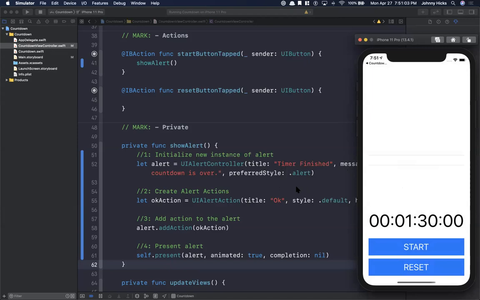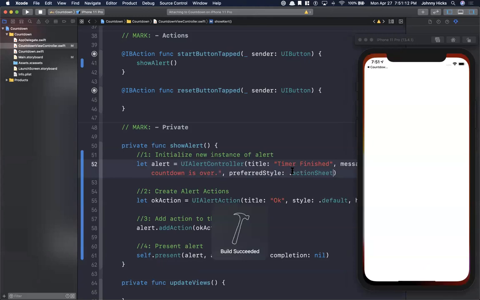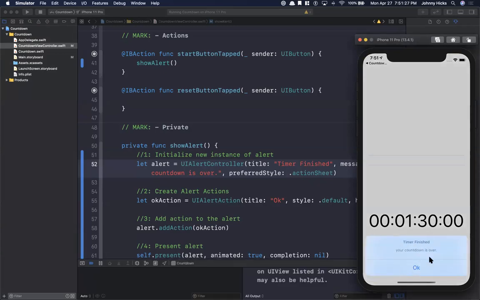Okay, so let me show you again some of the configuration options that we have here. With alerts, there are 2 styles. There's an alert, and then there's what's called an action sheet, okay? So alerts block the UI, they're right in the center, and they require that action before moving forward. An action sheet is a little bit more subtle. So if I hit the start button here, you see that the action sheet pops up from the bottom, right?